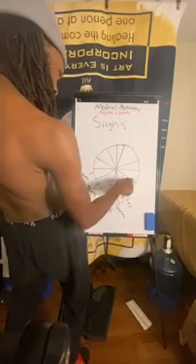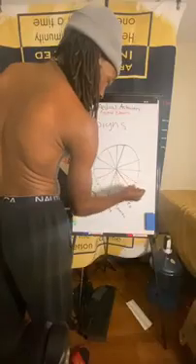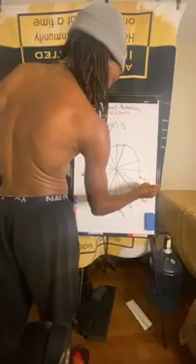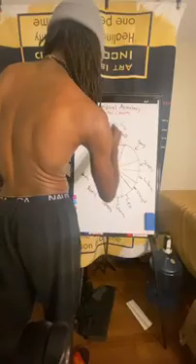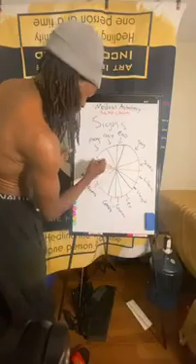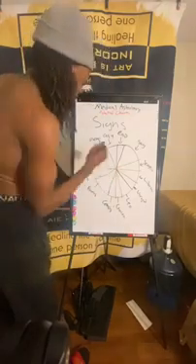This is a terrible drawing. This does not look right. I messed some things up, but we'll figure it out. Leo. There should be something else here. This is Virgo. This is Libra. This is Scorpio. This is Sag. This is Capricorn. This is Aquarius. This is Pisces. And this is not here. I drew an extra one on accident. My apologies. I told you it was going to be a bad drawing.